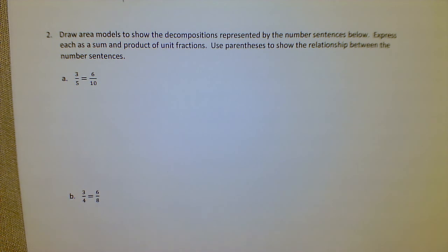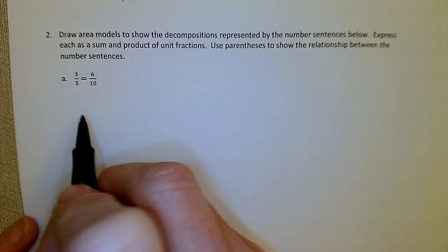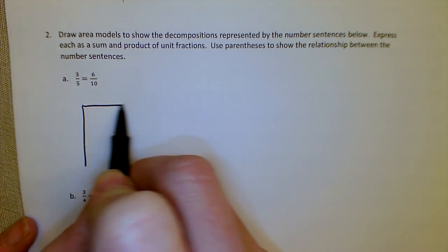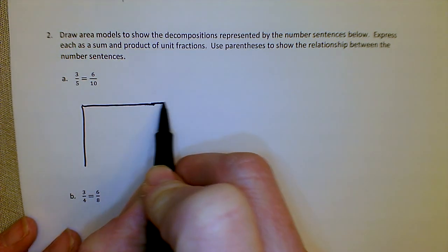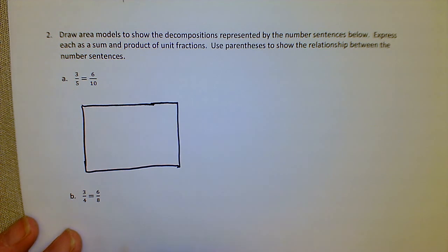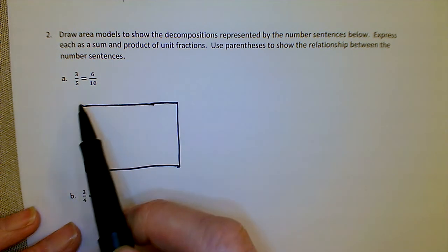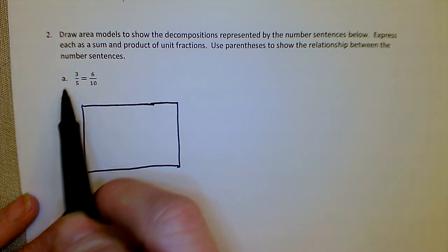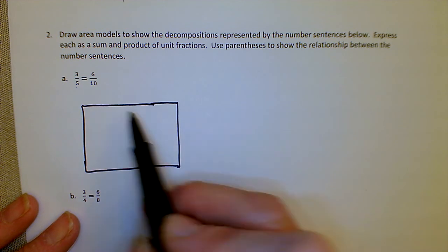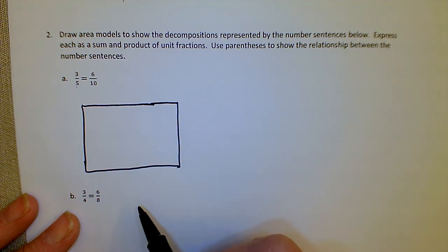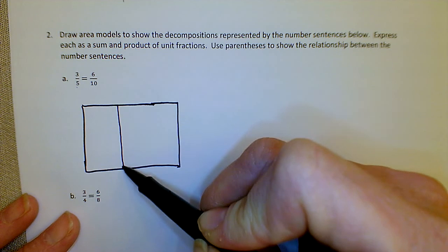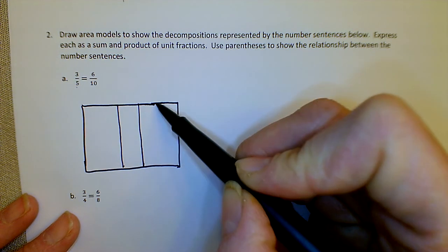So the first thing I have to do is draw my model. So I'm going to give myself a decent-sized box here to work with. Leave a little room on the top and the bottom. And I can see that I have to start with fifths. So I'm going to give myself a little room. And then I have to model 3/5 in this. So since my denominator is 5, I know that I have to divide this into 5 equally sized pieces, or as equal as I can get them. So I'm going to go ahead and try. I think I'm taking a little risk doing this with my pen.